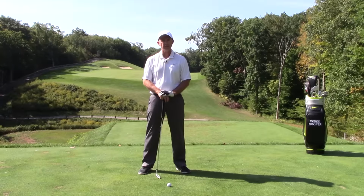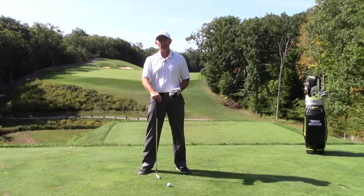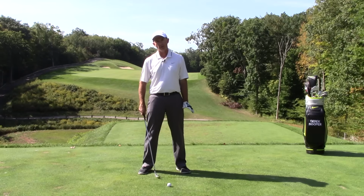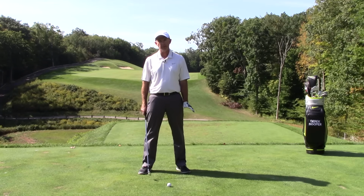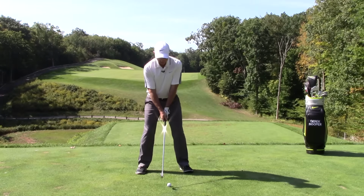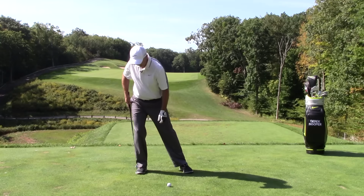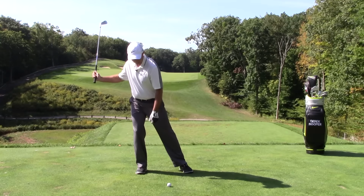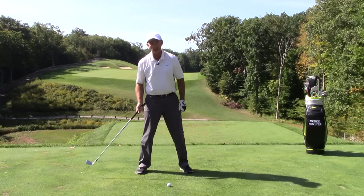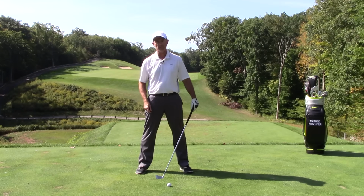Many of the players that I see that are struggling to generate club head speed and therefore a powerful golf swing, the problem is rooted in not having enough balance during the swing and not utilizing their feet pressure with the ground as well as they could. So what we typically see is when players make a backswing, there's a lot of lateral motion this way, so the weight gets on the outside of this foot, and then from there they're out of balance and can't move correctly into the downswing, so they're never getting their body to help generate maximum club head speed.